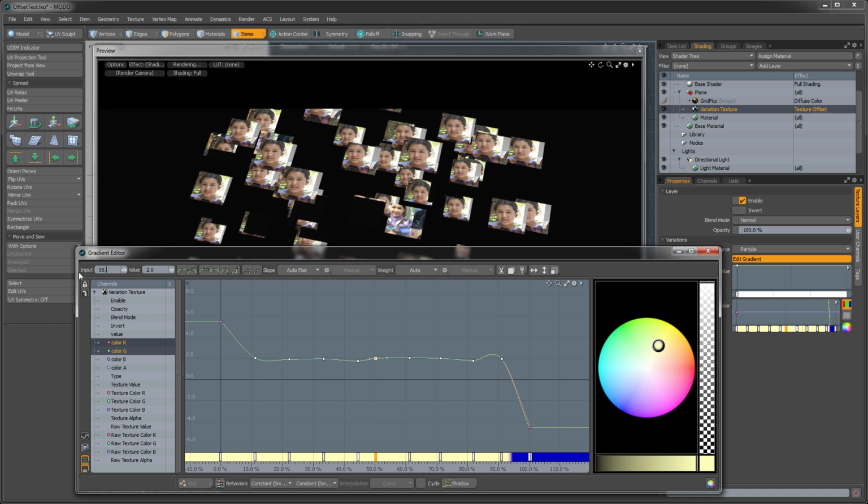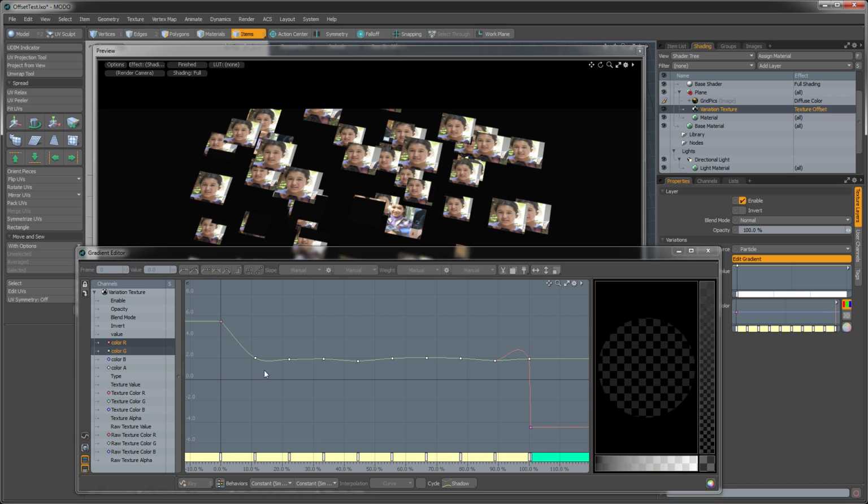So this is going to be 55.55. The rest of these should be easy to guess. Okay, so now that we have all of our divisions evenly across our gradient, now we want to start creating our values that we're going to have the offset. So we don't want to offset at 100%. We already know that 5.5 pushes the UV value 100%, but we only want to push it a third of that way because of the way that we've built our UV map.